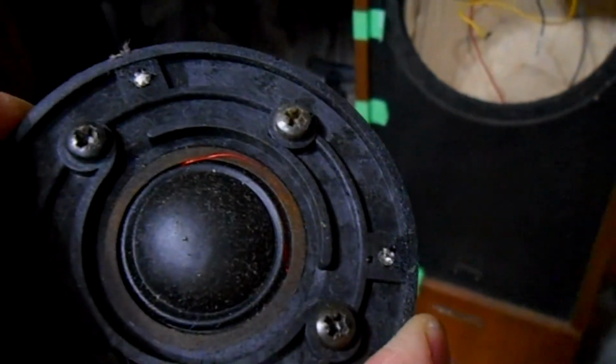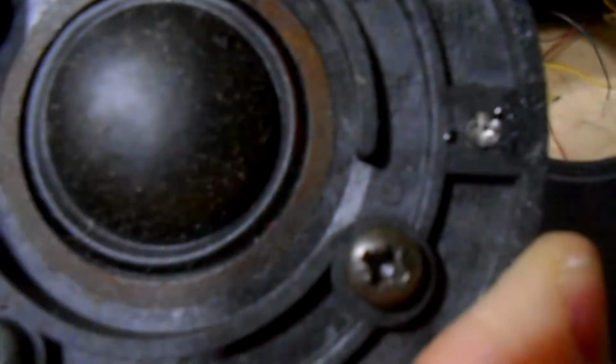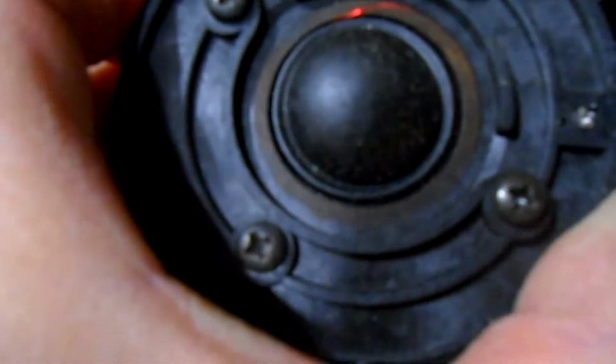I was hoping that I could salvage these tweeters, but as you see with this one, it is damaged. See that little red wire? That is broken. That might be more than it's worth considering the rest of the quality of what we're dealing with here. But maybe another time. So they were in pretty rough shape, as you can tell.